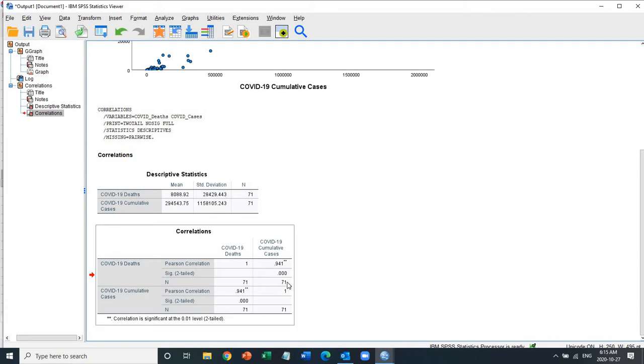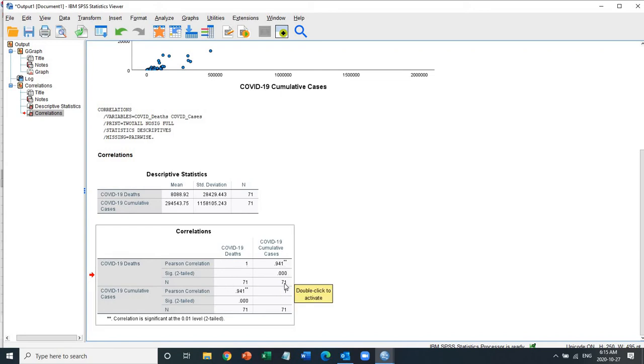And the next thing, which I think is very useful, is your sig value. This is the p value you have here, 0.00. As you can see, this value is way less than 0.05. So 0.05 is your alpha value, the significance level. And in this example, this sig value, which is basically called the p value, is way less than 0.05, your alpha value. So therefore the correlation coefficient is significant.